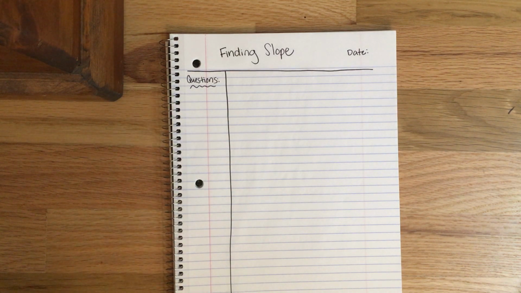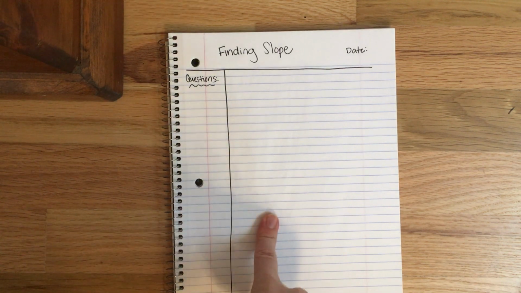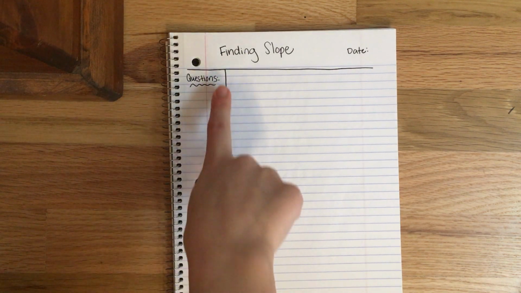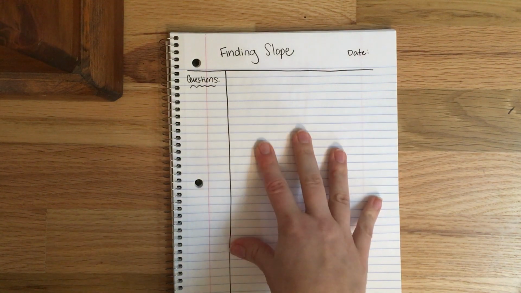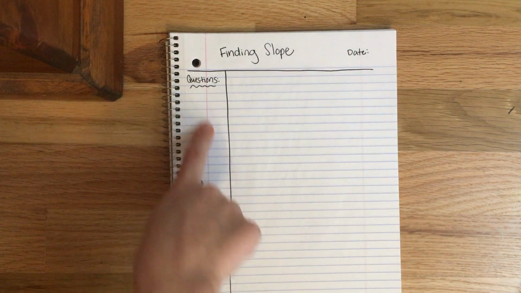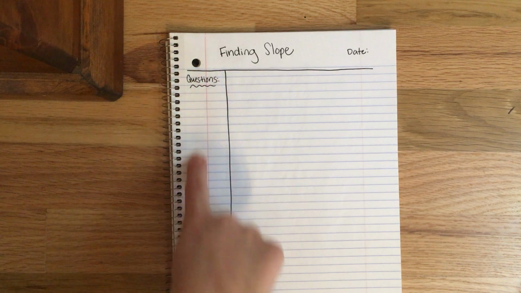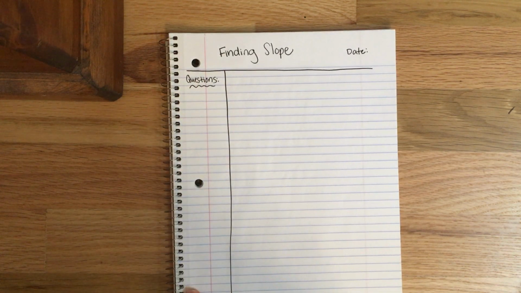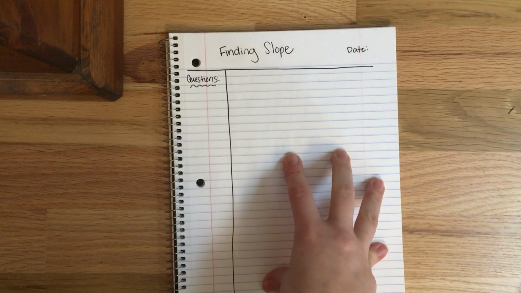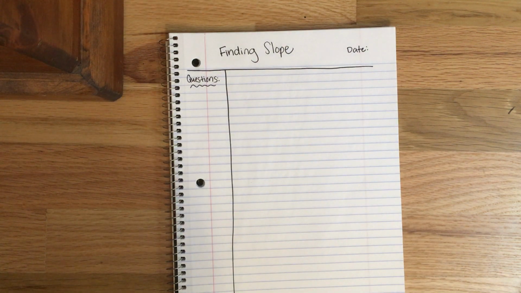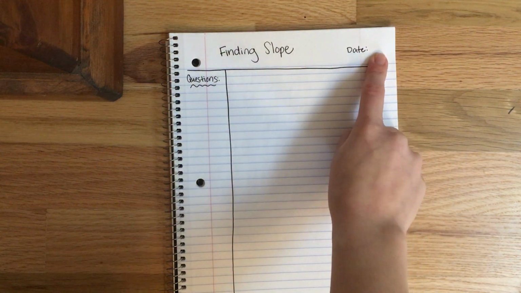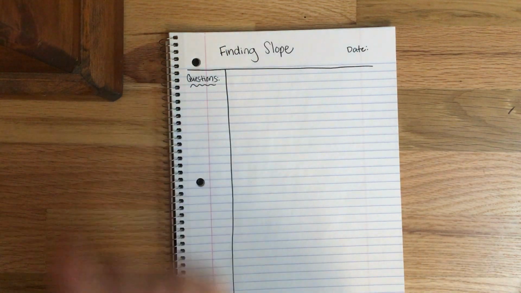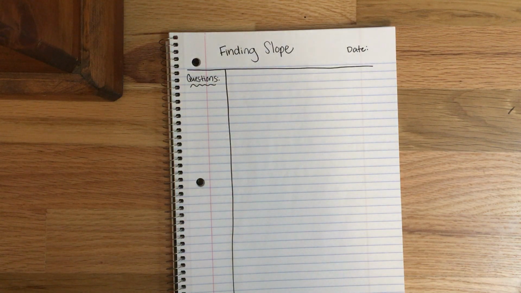So I know it's been maybe a little while, but go ahead and take a moment to set up your notebook page. Remember, we have our two columns for taking notes and writing any questions. This is a great place to ask any questions that you might have while we're taking notes, so that when we're done with the video, we can ask those questions to your teacher and get some answers right away. Don't forget to fill out today's date, and our title today is Finding Slope. So take a moment to get that set up.